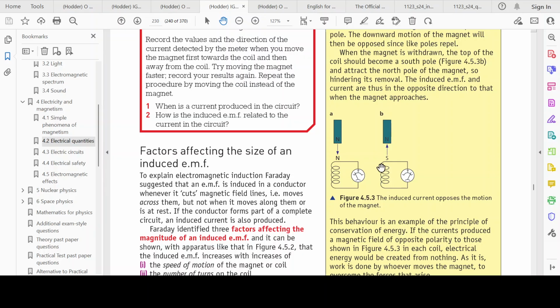Similarly, when you are moving the magnet away, the direction has changed. You can see the needle is pointing the other way, and so the flow of the current is reversed. Now the coil is still going to behave like a magnet, but in this case the top part is going to behave like the South Pole. Why? Because the magnet is moving away, and how do you oppose the movement of the magnet going away from you? You're going to try and attract it, and to attract it, you need the South Pole.